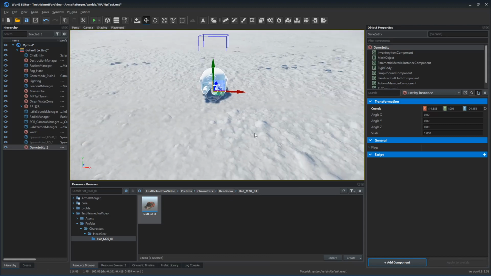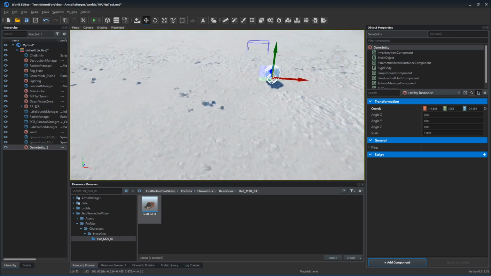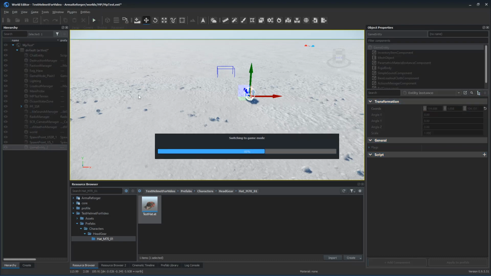There's our ground model right there. You can bring it up, change it around. So there's our model game. What you want to do up top is you want to go up here. Make sure you're playing from camera position. Want to press play.